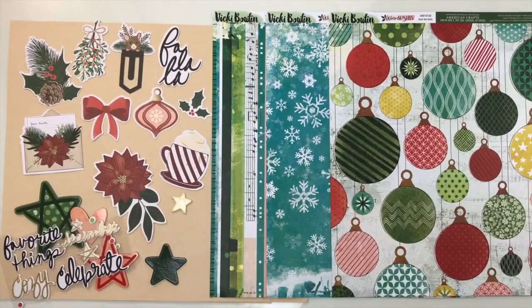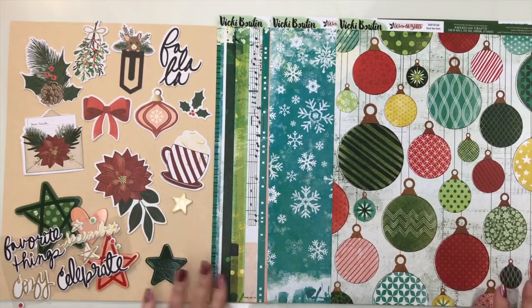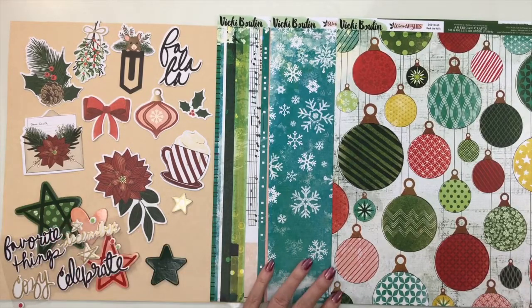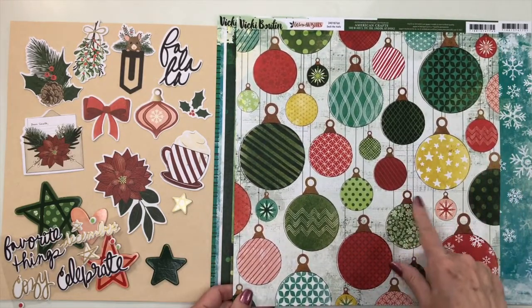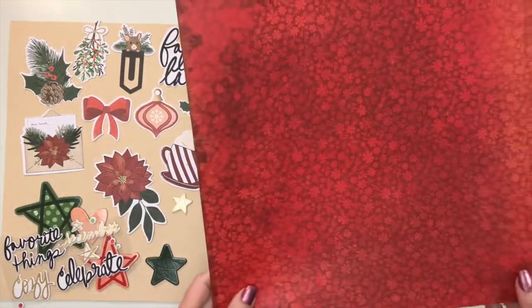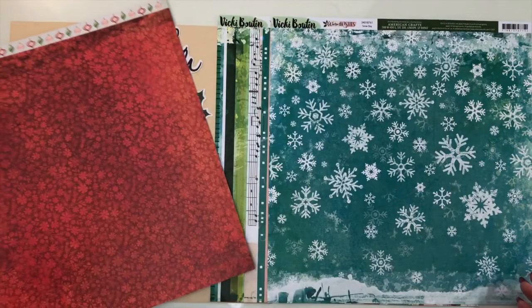Our final collection we're going to look at is from Vicki Boutin, and it's called Warm Wishes, and this was another one of my top favorites. So excited to have it. So you have 2 sheets of craft cardstock. Your pattern paper is this one called Deck the Halls, which is the ornaments hanging down with a canvas print and music on the background. The back is a 2-toned red with little flowers, and it's a distressed paper.